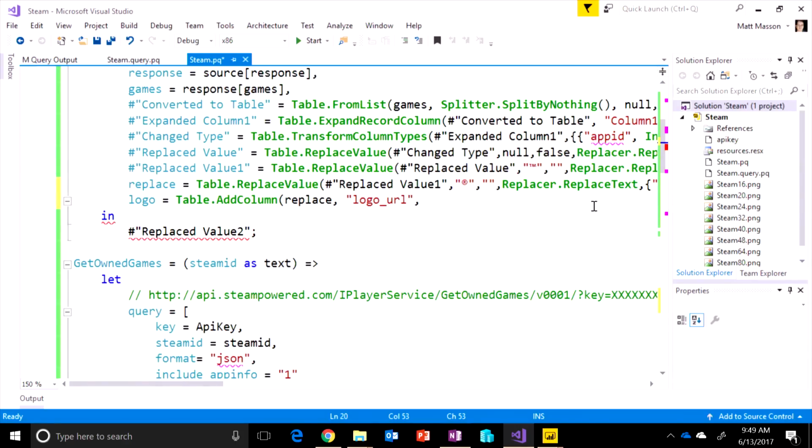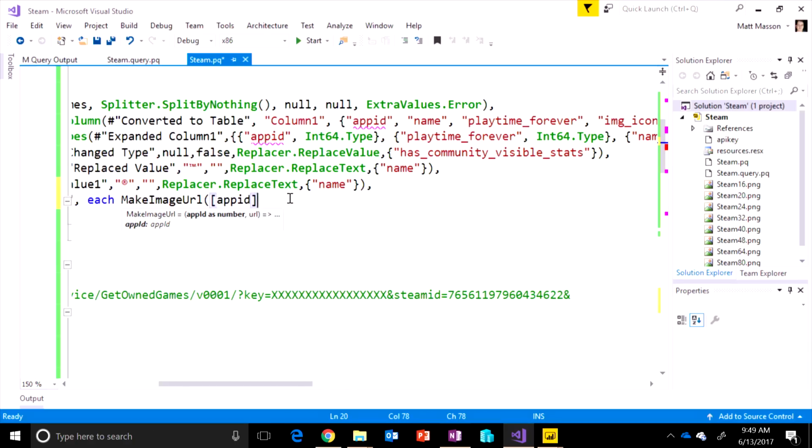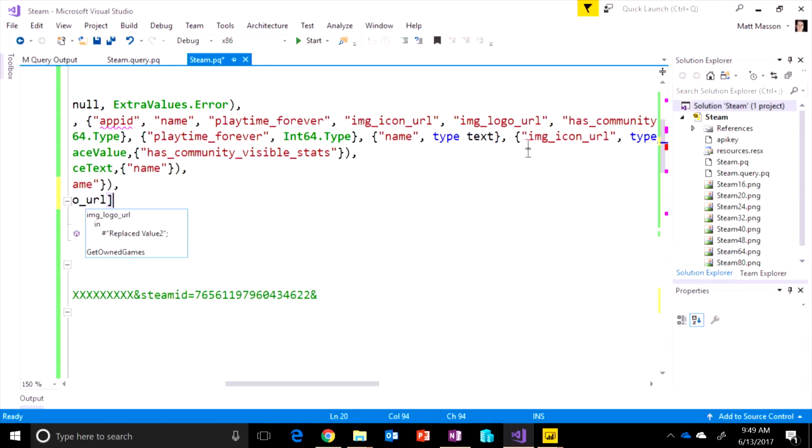And what I want to do is, for each row of my table, I'm going to call the make image URL function and pass in app ID, which is one of my columns. And then I have to pass in that this is logo, right? img logo URL. And if I look above, I can see that's the one there.